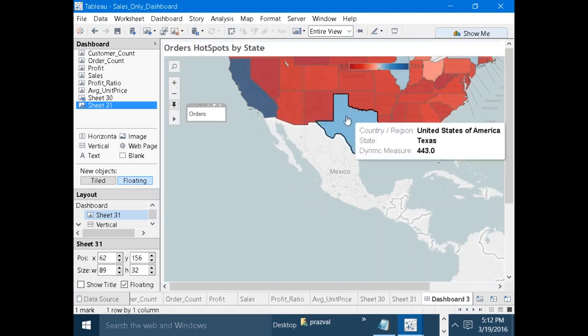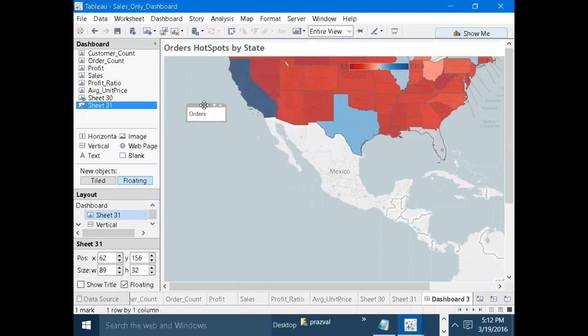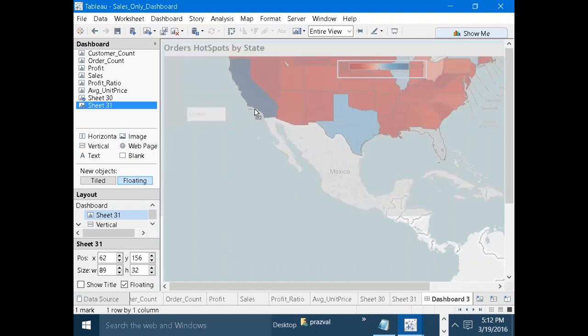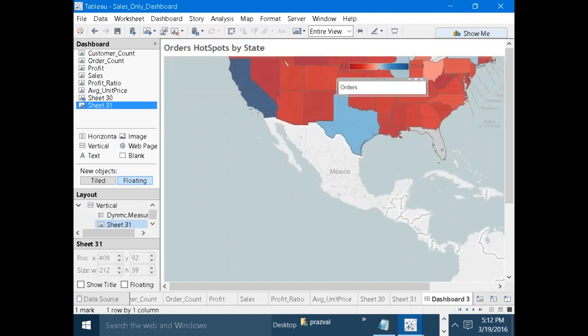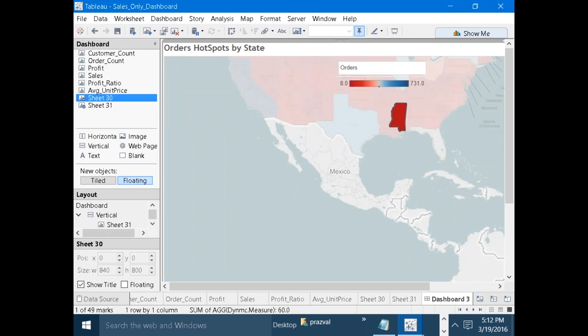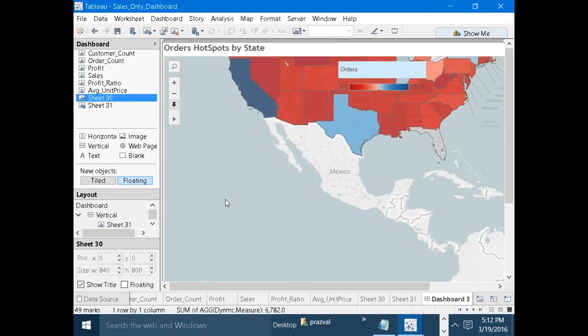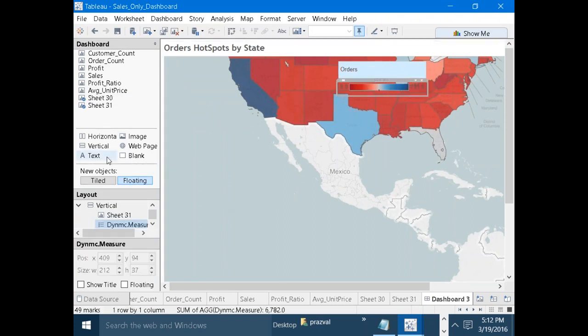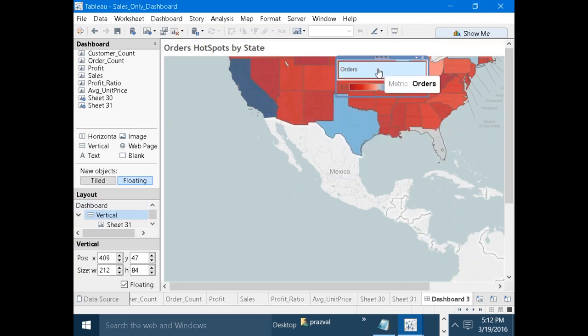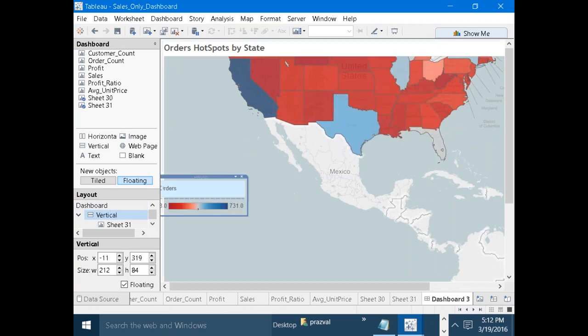Now take it and drop it into the container. Now just place it in the first place. Now we can format this. Take that particular container, take it here, and decrease the size of it.